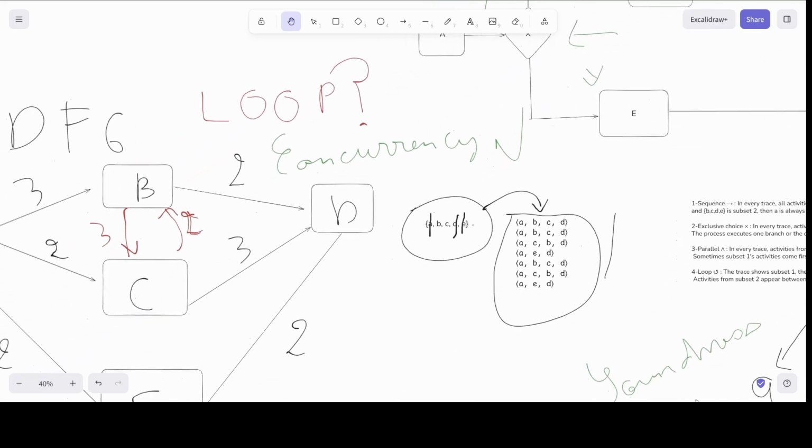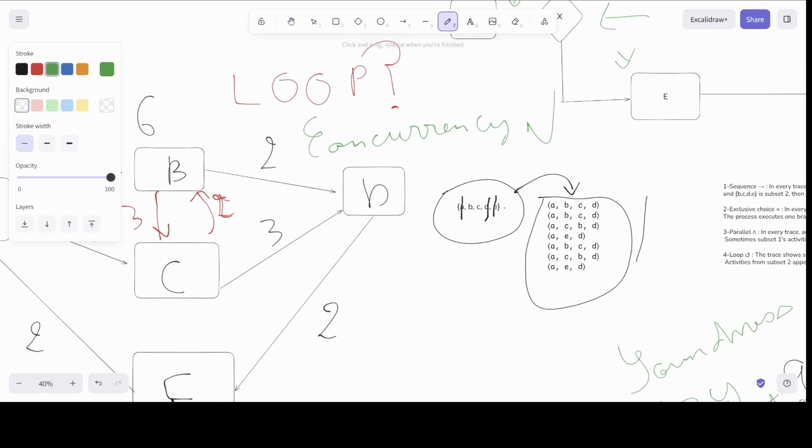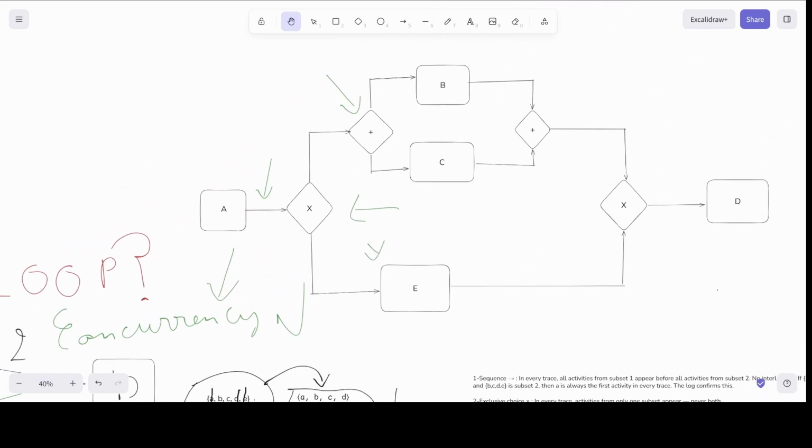One more thing we discussed already before is that if we followed our DFG, we thought that we had a loop, while in reality we had a concurrency, a parallel relationship. So with the inductive miner, we avoid this confusion. And this is again our final result.